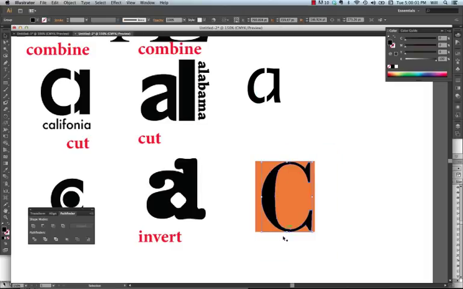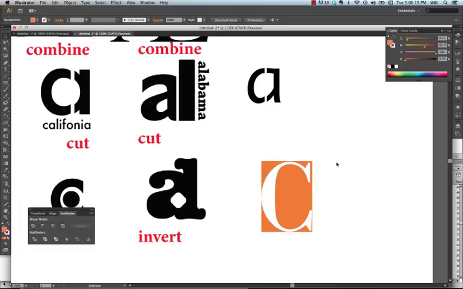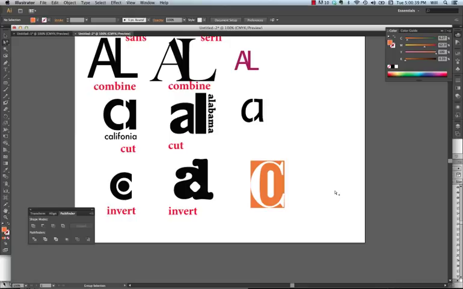I'm going to right-click, create outlines. And we'll get that C to match up with the edges. And we'll select, and now we'll do the minus. The big thing is to make this center shape part of another letter. So I'm going to use my direct select, hold down my shift, select both, and minus. And now, if you look at it, you'll see a C and an O, and there's your invert.